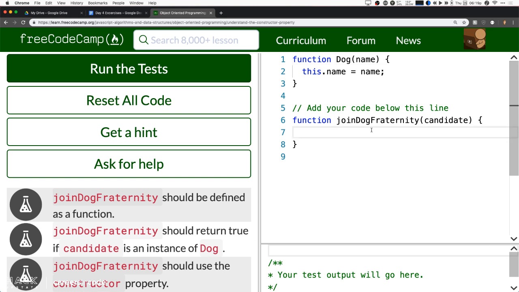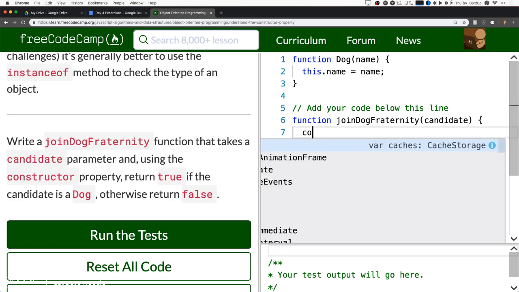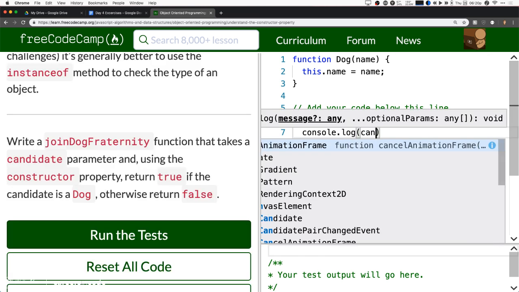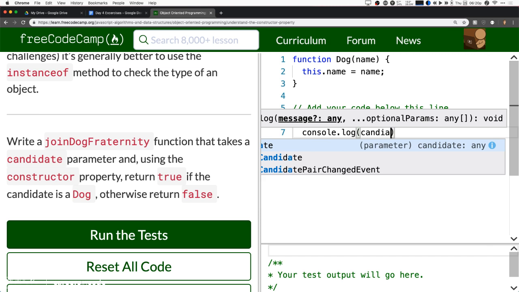So joinDogFraternity should be defined as a function, right? JoinDogFraternity, it is a function. It should return true if candidate is an instance of Dog, and it should use the constructor. So let's console log out candidate and see what they're passing in as candidate.